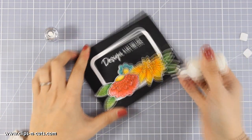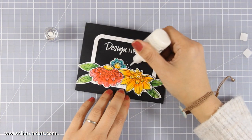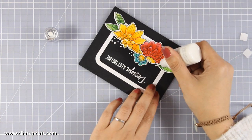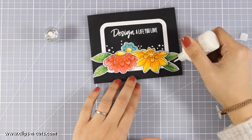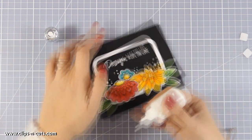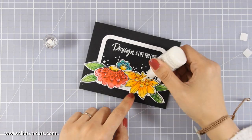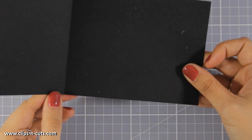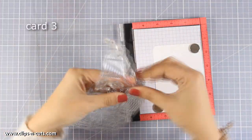And for some finishing touches, I am using my white crystal drops by Nuvo to add some dots. Some are bigger, some are smaller, but these are going to give a whimsical look to my card. And of course, you can add sequins instead or enamel dots, but I really like the look and feel and the dimension that my Nuvo drops add on my cards. So this is the finished card. And on the inside, you can stick a white paper to write your sentiment, or you can write with your white gel pen. And let's move on to the third card for today.